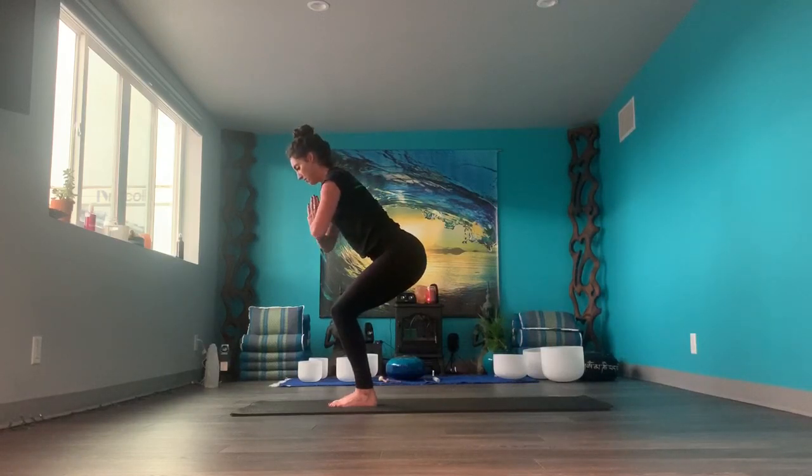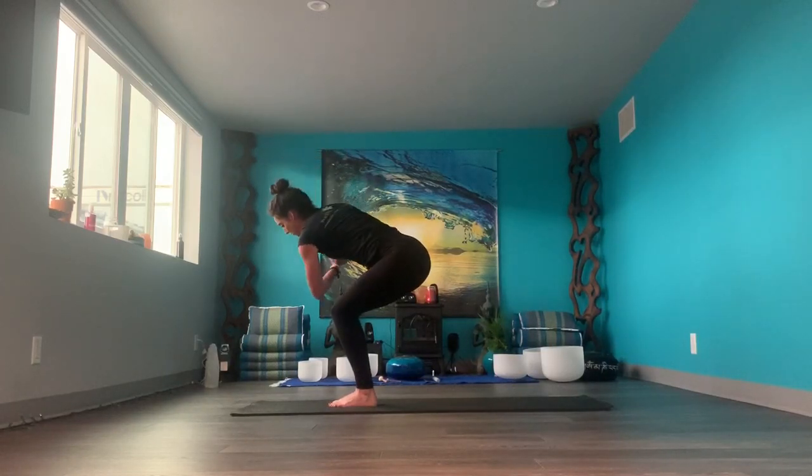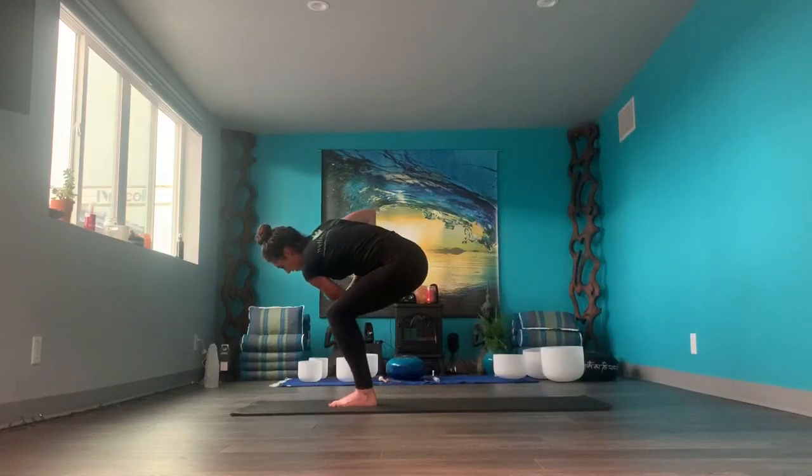And exhale, revolved chair. Twist to the right. Hook the left arm to the outside of the right thigh. Gaze down at your knees. Make sure they're still in alignment with one another. Reach the crown of your head long. Create space through your spine. Work to get your torso towards the side wall and press your palms in towards one another. Good, just a few more breaths.